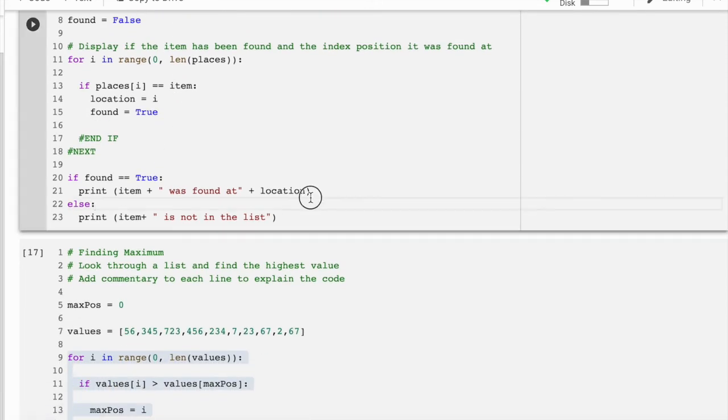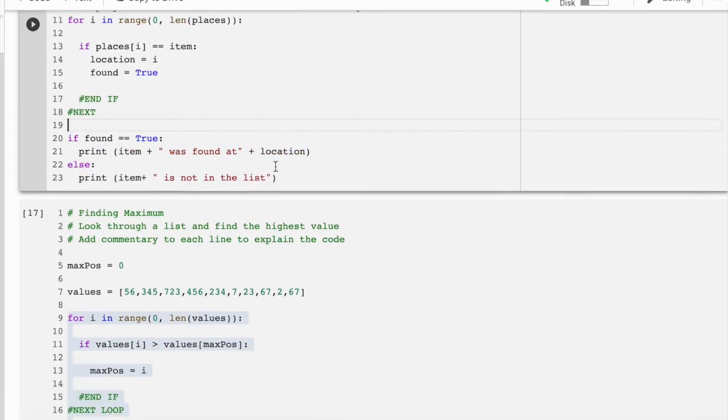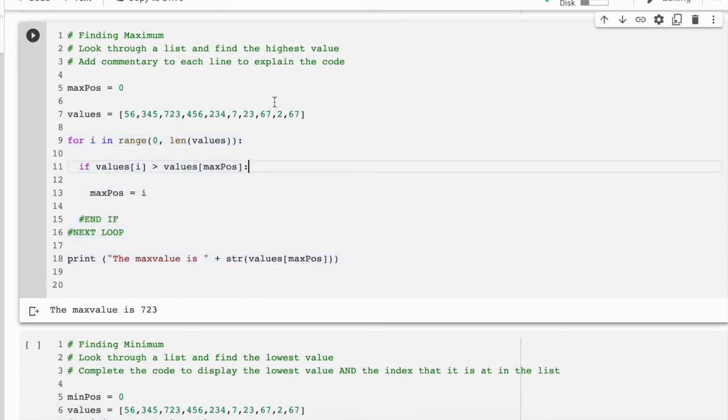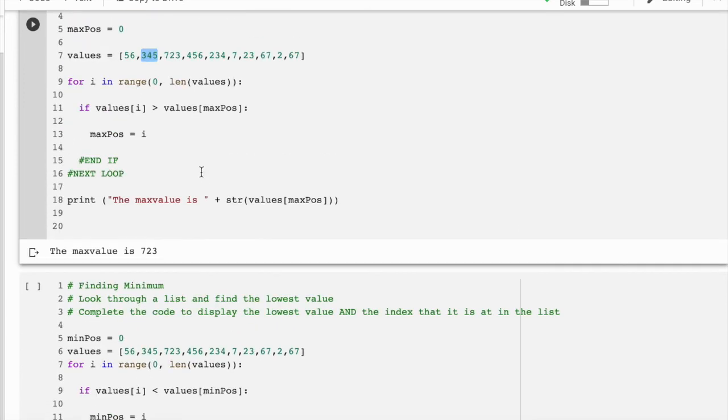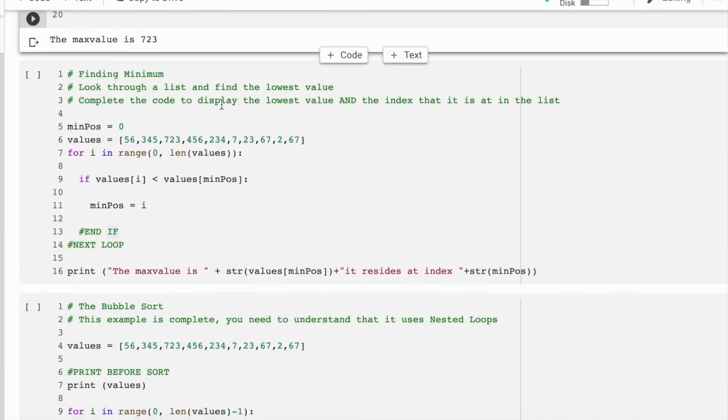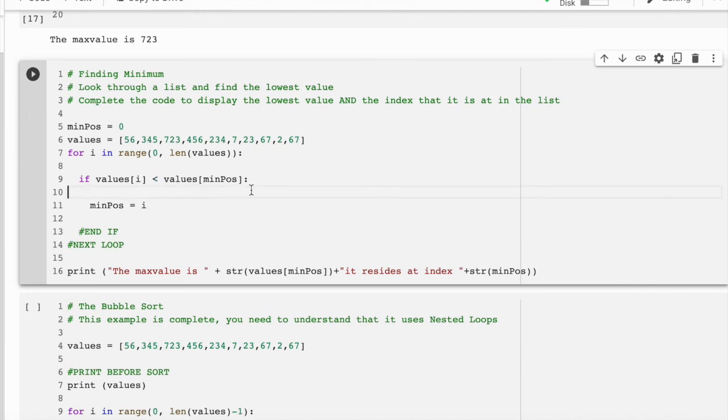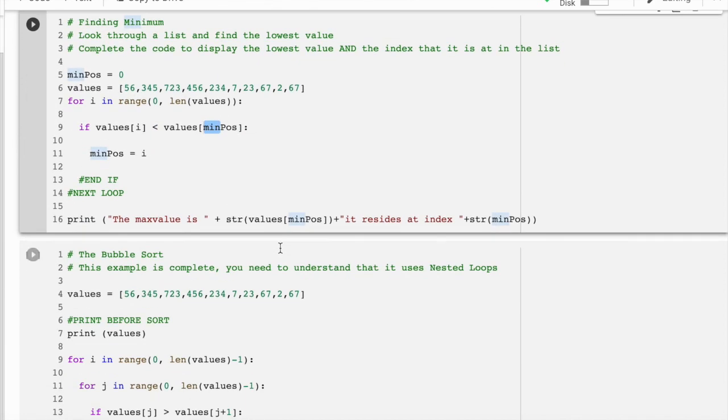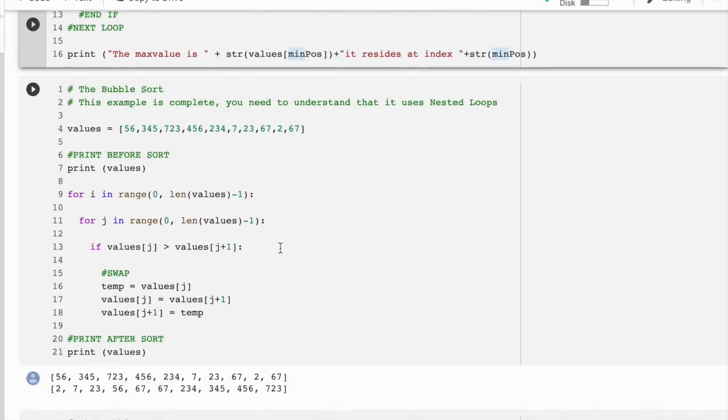So this is just outputting the location as well. It's basically the same code. Here, if you want to do maximum position, it's the same thing in a sense. You go through every item in your list, but you just want to see, is it bigger than the previous maximum value? So you start with this being the maximum, that one's bigger, so then the new maximum will be this position, so it'll be 1. And then you just go on and on. The minimum's the same thing as the maximum, except this sign is different, and then you can just change the name of all your variables to min-pos instead.